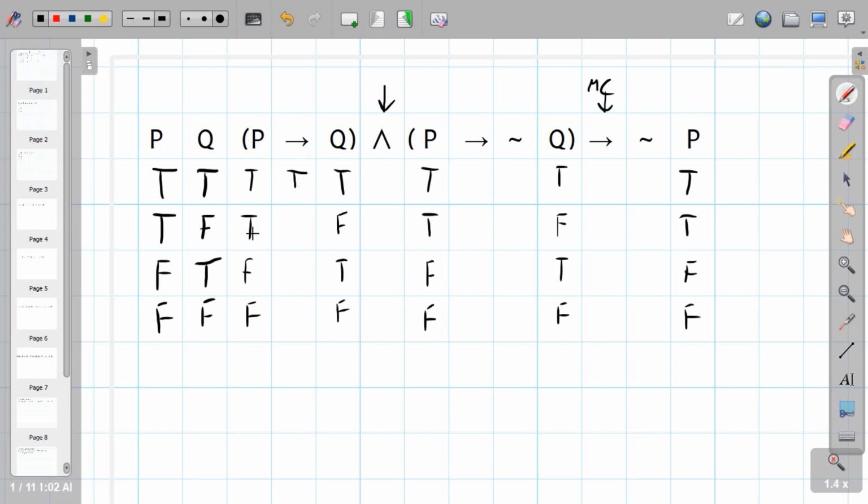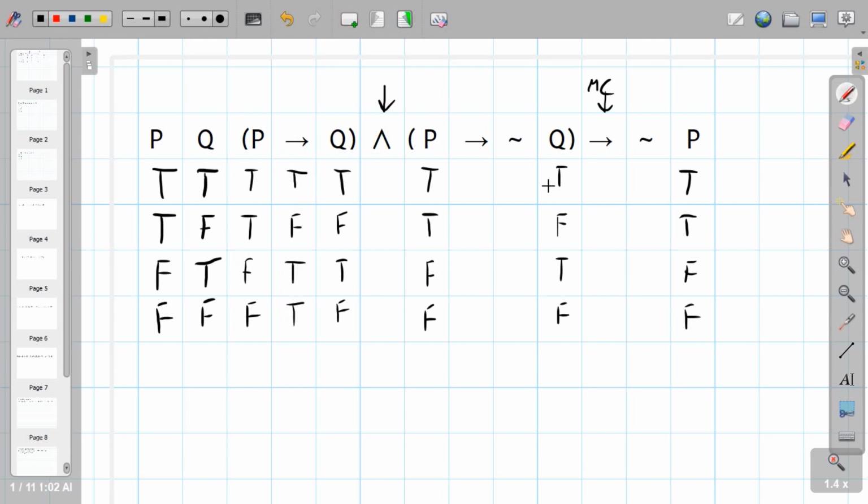If P is true, the antecedent is true, and the consequent is false, that makes the conditional false. And anytime the antecedent of a conditional is true, like in these two cases, the whole thing comes out as true. Okay, so I've just written out again the truth table for the conditional. That is, I've remembered what the output of the conditional is given these inputs.